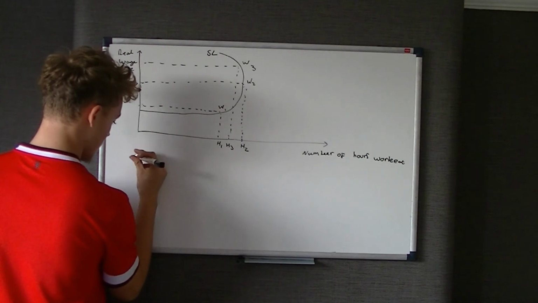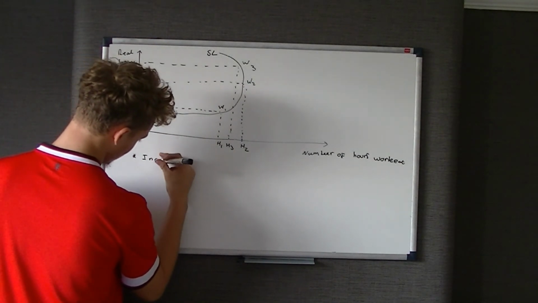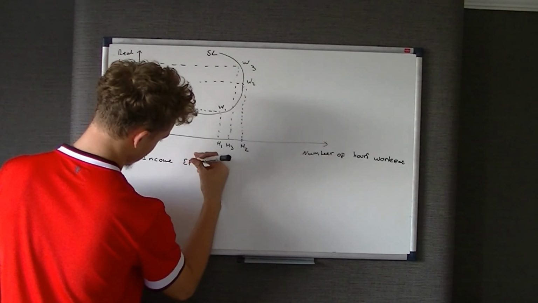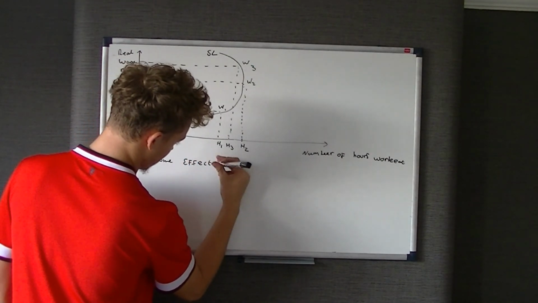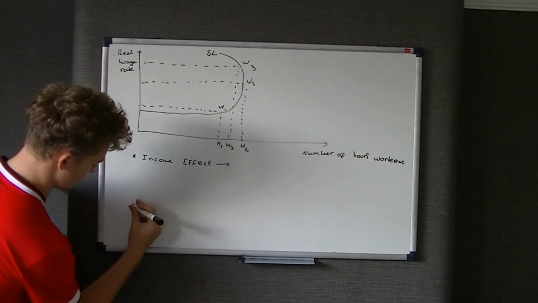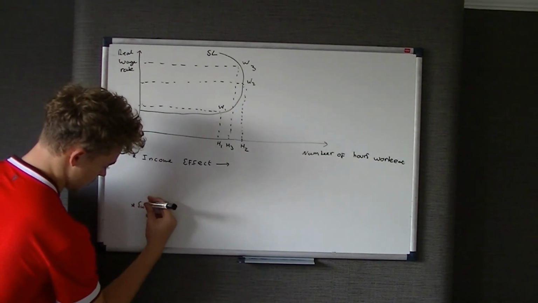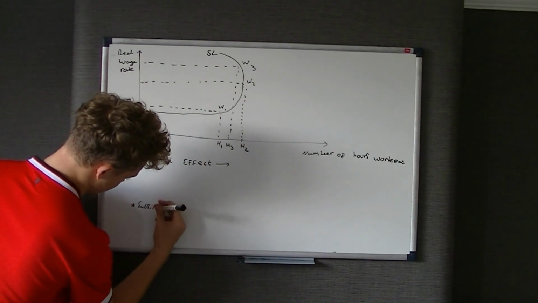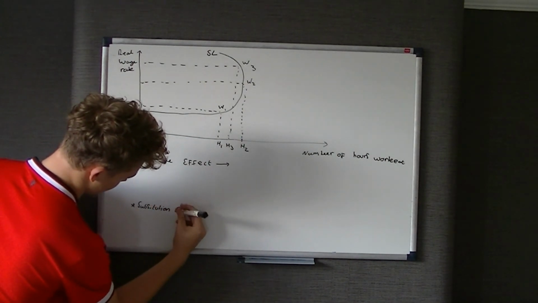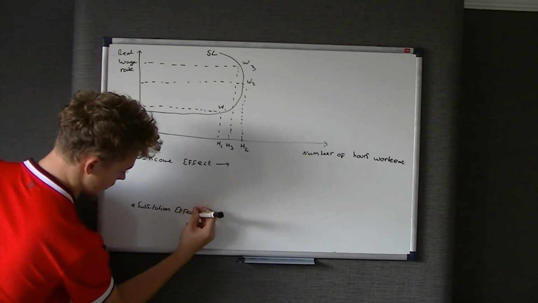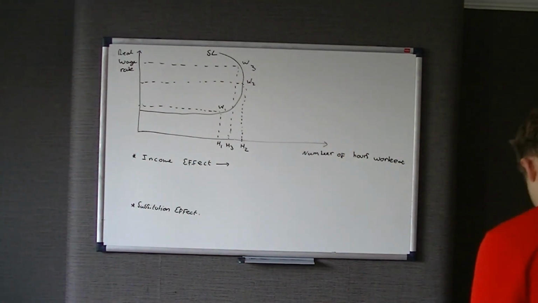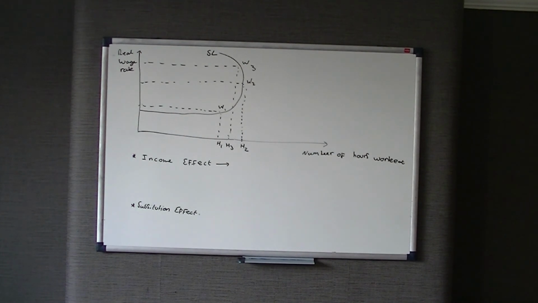So one is called the income effect. And leave yourself a bit of space to note down what these are. So the income effect, I'm not going to write what it is, I'm just going to write the names of the 2 effects. The income effect and the substitution effect. So I'll just move out of the way after this to give you time to write that all down. Hopefully you've been able to do that. Just give you a few more minutes to copy that down before I start talking again.